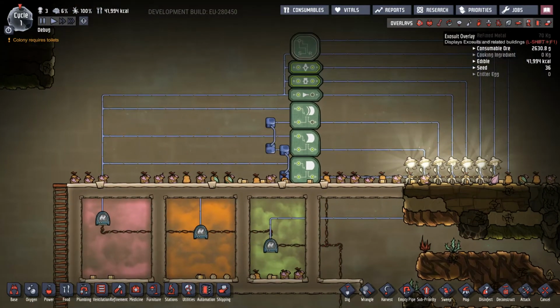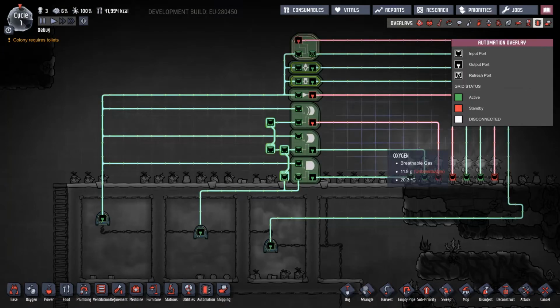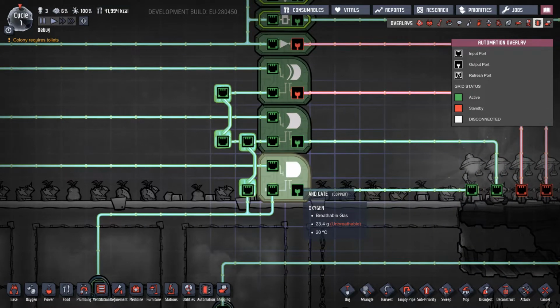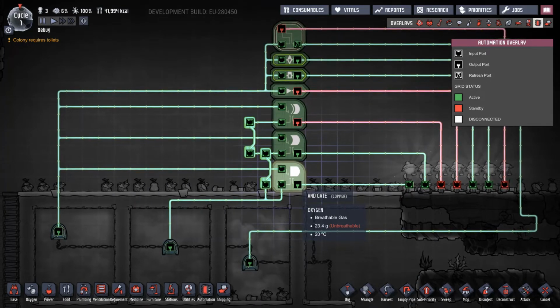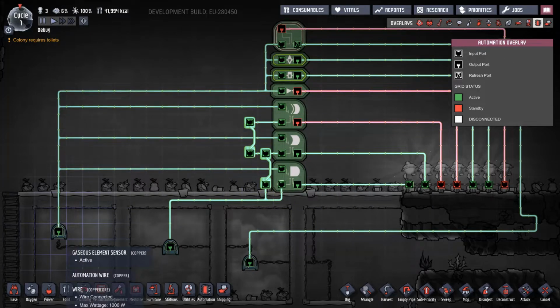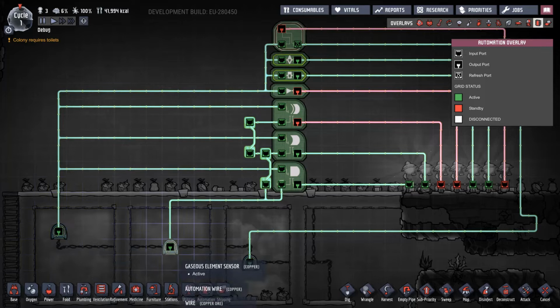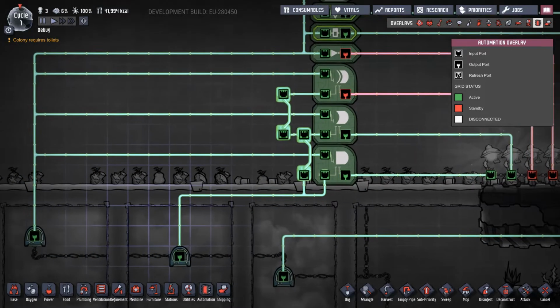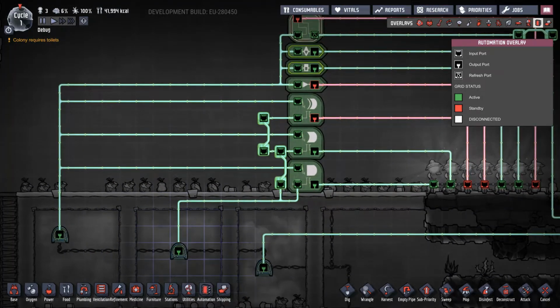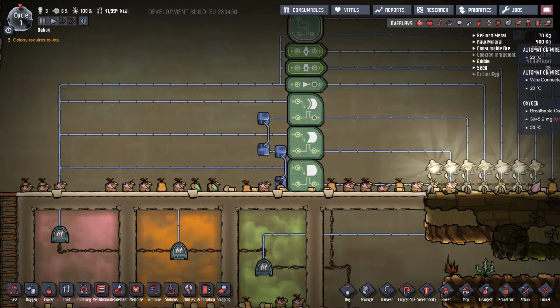And so when you set up automation, let's say you have a gate here, this is the AND gate. The AND gate gets its input from 2 different places basically. As you see, the first place is this element sensor. The second place is this element sensor. So both of these should be giving 1 right now as a result. That's why they are green as well, meaning that they can detect the proper gas. This was, I believe, hydrogen and natural gas. So basically both of them return 1.